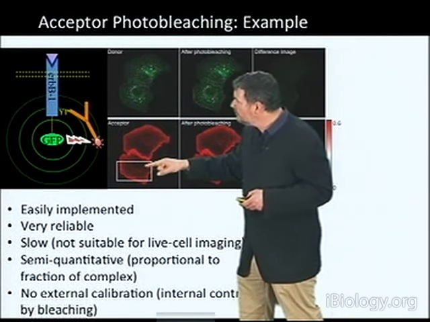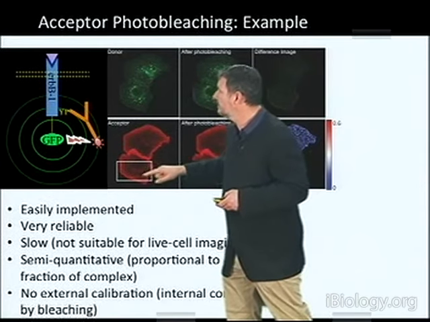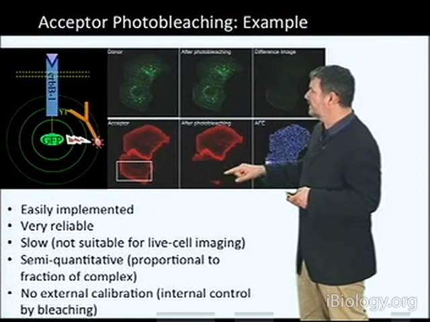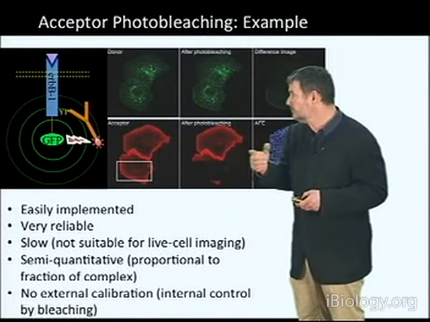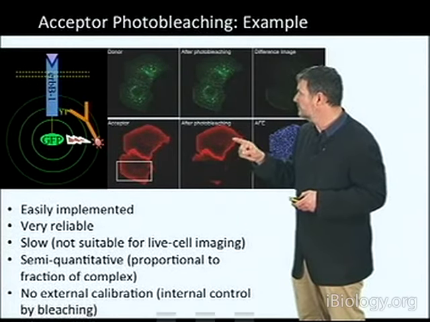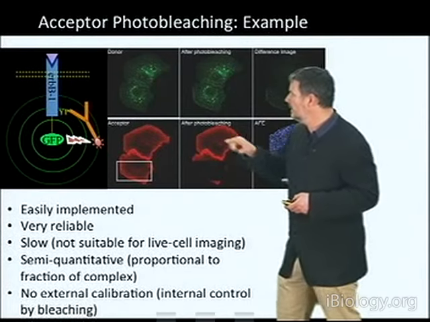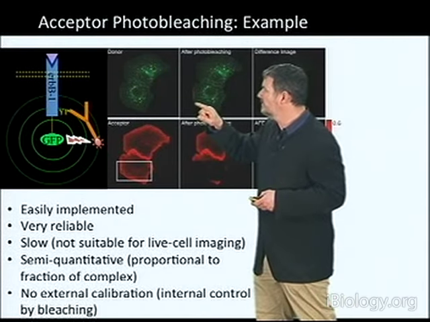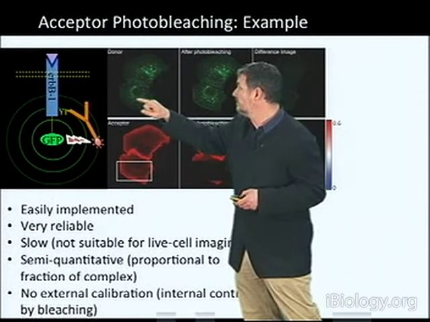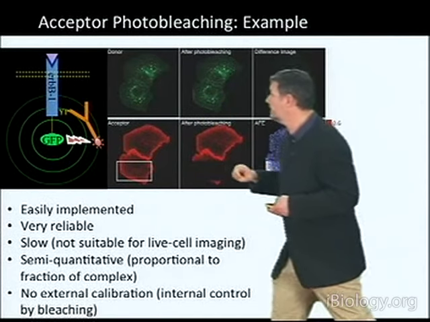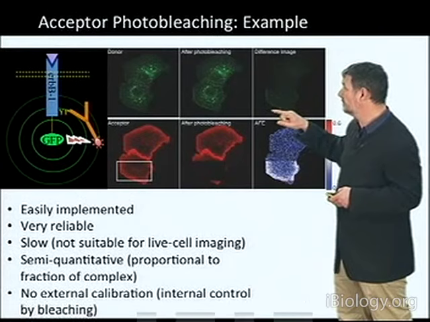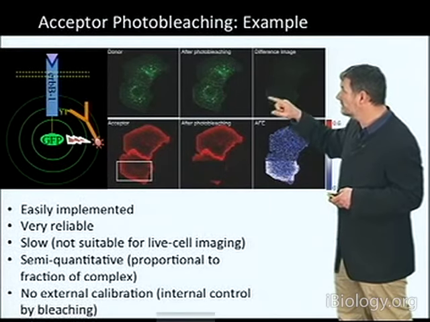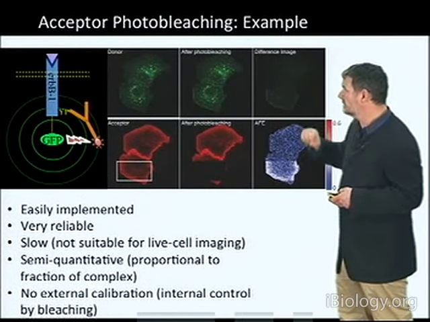And then we photobleach in this rectangle the acceptor. You can see it disappeared over here. We did this in a confocal microscope, so we just took an area, a region of interest, and photobleached it over there. This becomes then the reference region. And then what you see in the donor is an increase in the intensity there where you had FRET. If you compare this situation over here to the situation over here, it's also very nicely seen in this image where you have the difference between these two. So you see basically unquenching, whereas in the reference region, there's hardly anything going on.